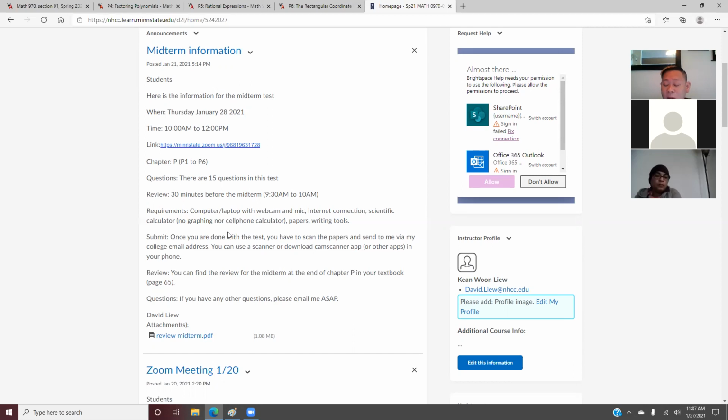If you are using your phone, make sure you use the highest resolution on your phone. Some of you set it very low, so make sure you set it very high. Go to your phone settings and set it to the highest resolution, because some of you have a very low resolution. It came out all pixelated, very difficult for me to read. So I will call you to redo it again. So I recommend you turn it on to the highest resolution.